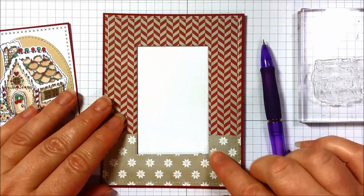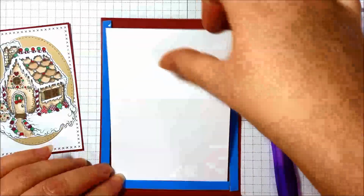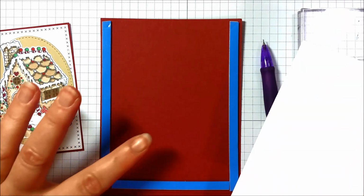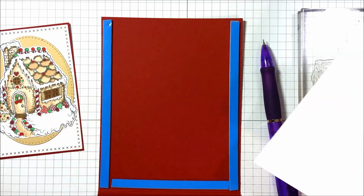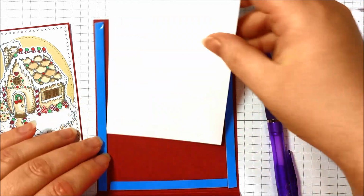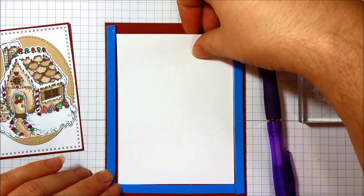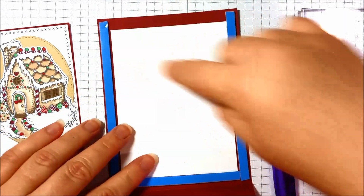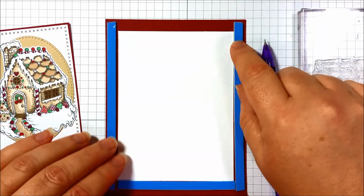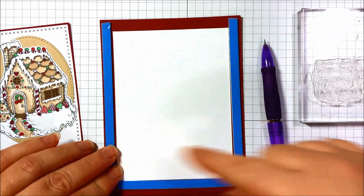The next thing we need to think about is our sentiment. Now, of course, I have a red card base. And yes, you could use white embossing powder and emboss a white sentiment, but in order to make things a little bit easier to read, let's put in a piece of white paper so that we have something to stamp on. Now, I just randomly went in and measured my gap, leaving a gap at the top for more of my foam adhesive, which we will eventually put in, and just slipped in the piece of paper that fit in my void.